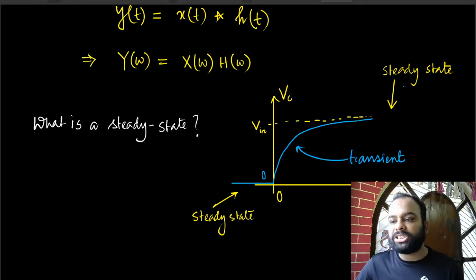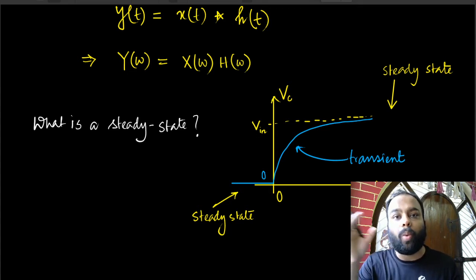Now again, if I discharge the electrical circuit, of course the voltage will drop, it will reach the original steady state again. If I short the input and give it 0 volt for example, the circuit will automatically discharge itself and the voltage will become 0 across the capacitor after a long amount of time. So I would say from this steady state the circuit has once again reached this steady state, and whatever happened in between is another transient. So transients are nothing but what happens between two successive steady states.